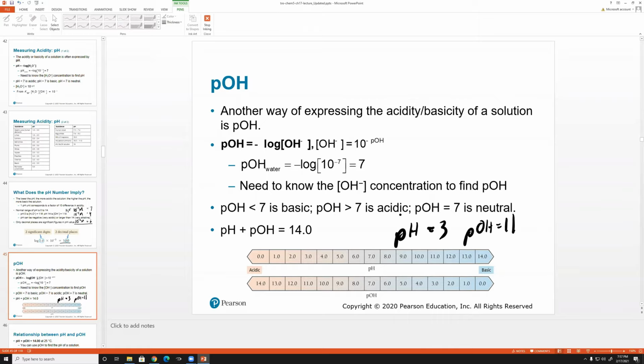But if you look at pOH being greater than 7, it's acidic. If you take it to the equation level, the concentration of OH- in this solution would end up being 10 to the negative 11, which is very small. Since OH- is very small in concentration, the H+, or the H3O+, would have to be very large, and thus you have an acid. And here's exactly how the scales compare to each other. They're basically the opposites. Okay, any questions on that?